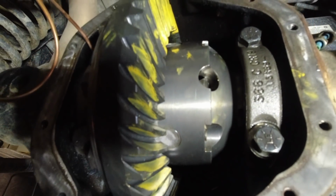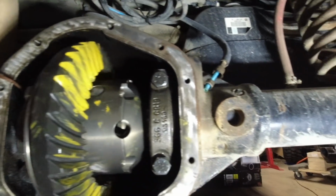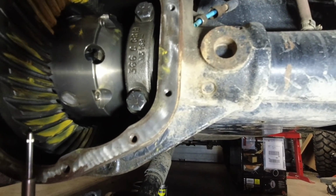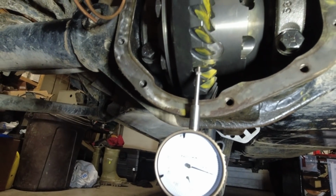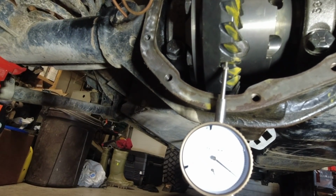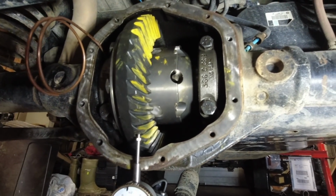So I'm running up the gears. Looking pretty good. Let's see if I get this backlash. Now, backlash is at the tight end, which is okay. I'm pretty satisfied with that.